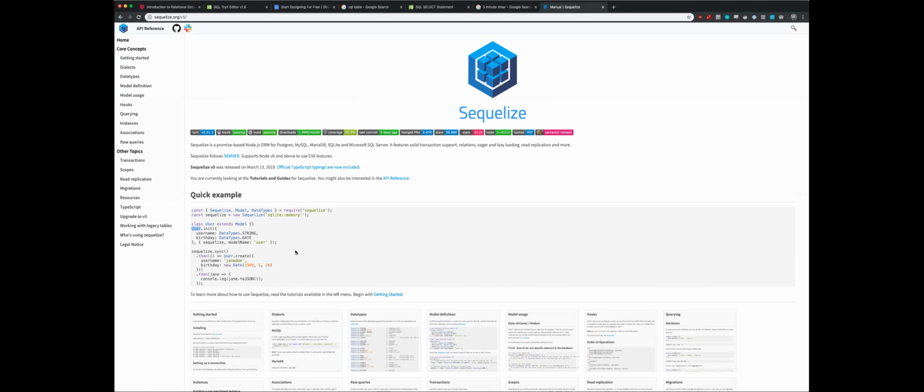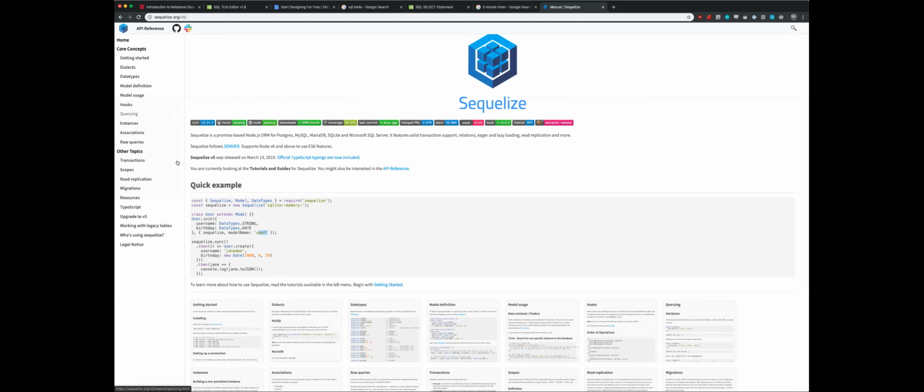We're going to build a user class, and this is going to build a table called user. We're going to put a username and a birthday in it. And then when we want to access something, we are going to use the Sequelize way of accessing it. So this is a full ORM.